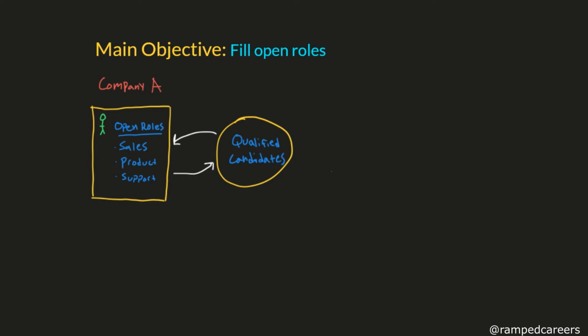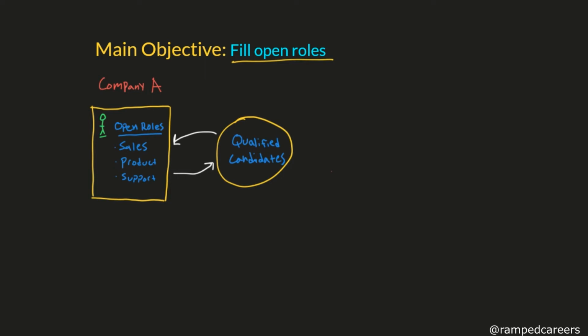A, might go about filling their open roles. So remember, as the recruiter, this is you, the recruiter, you're helping the company to fill these open roles. The company needs to hire salespeople to generate more revenue. They need to hire product people to build more product, and hire support people to support all those new customers. So your job as a recruiter is ultimately to fill these open roles. And that's the main objective here. That's it, right? No secret. That's your job as a recruiter, is to fill these open roles that the company needs.